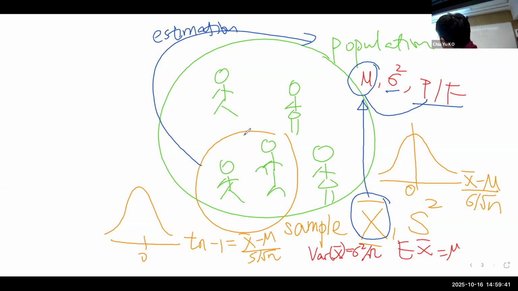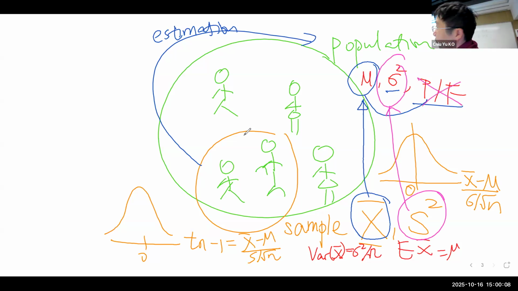Okay, and in particular, we are interested in two things. One is mu and one is sigma square. And we will show you that X bar, the sample mean, is a good guess for mu, and we'll argue that S square is a good guess for sigma square. So that's two things. We'll use this to estimate this. I'm sorry that we don't have time to talk about P and F because it's way beyond the scope of our class, but at least we'll argue that X bar is good for mu, and S square is good for sigma square. Okay?